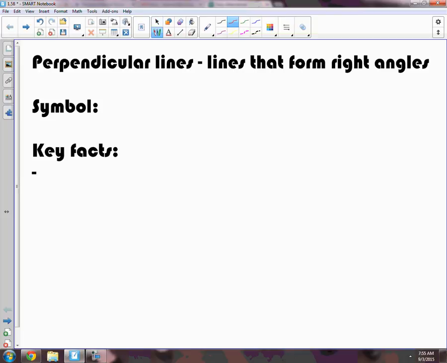Now, we are going to be using that word perpendicular a lot, so what might be helpful is to know the symbol that you can use in place of writing that word all the time. And it is an upside down T. When you see that symbol, it means perpendicular. And in your notes, you can just use that symbol instead of writing perpendicular out all the time. Upside down T. And doesn't it kind of look like there are right angles on either side of that line? That's why they did that.